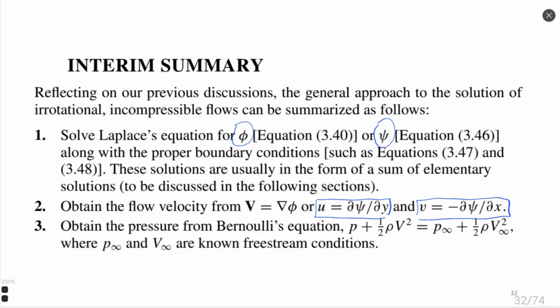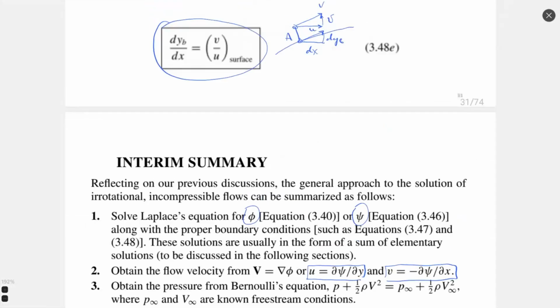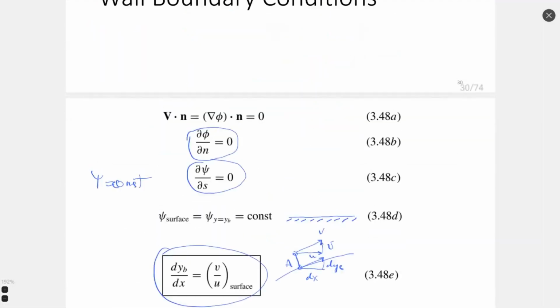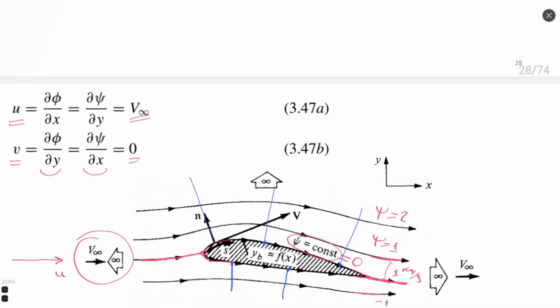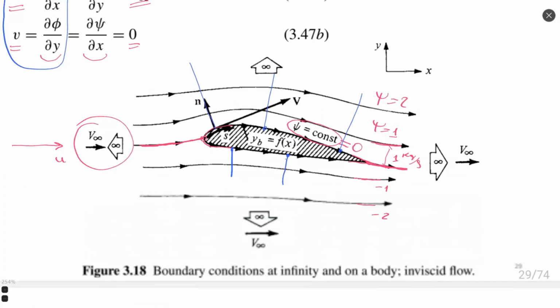streamline function. If we are solving in terms of potential function, the velocity components, after we solve the Laplace equation, can be found in a very similar way. You can see right here. So we take the derivative of our solution in the x direction, obtaining the u component of velocity, and we take the derivative of the potential function in the y direction and obtain the v component of velocity.